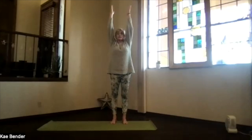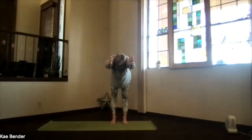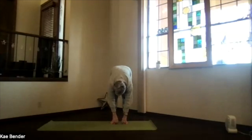We're going to pivot at the hips. Keep your arms by your ears and come parallel to the floor or thereabouts. Stretch out sitting bones and crown away from each other. Everything straight and long. And then just drop into ragdoll and hang. So fingertips down toward the floor and sitting bones lifted.